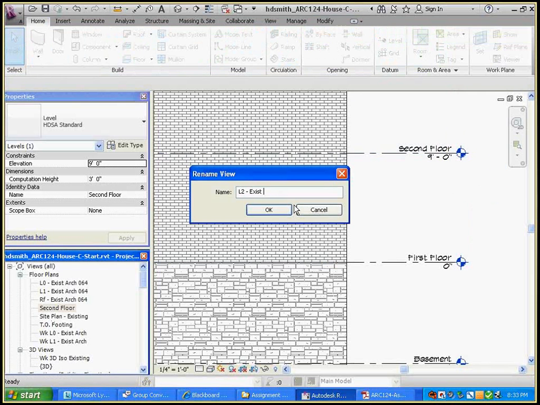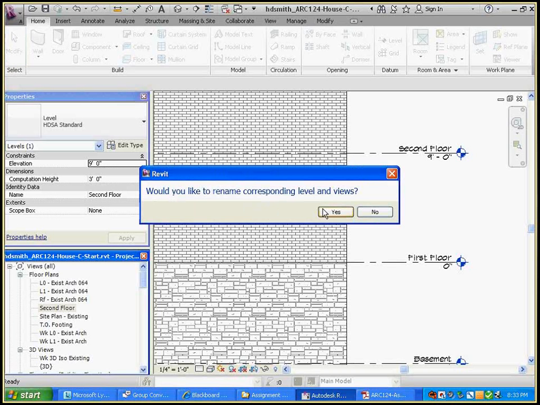Well, actually, I'm just going to call it work L2 exist. And really, you don't even really need to call your working views. That was kind of my mistake in the template. It really shouldn't say existing architectural. It's just an existing working plan that I can turn furniture on and off. I can make it an architectural plan, I can make it a colored plan, whatever I want. A working view is just that. It's a view that you use to work on the model. It's not something you're going to put on the sheet and say, here it is, it's finished.